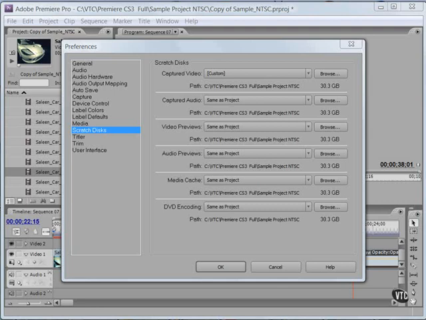Third, specify disks that are actually attached to your computer. Do not use disks located on a network or removable media. Networks are too slow, and most removable drives are even slower, plus they're not always available for Premiere. And lastly, use physically separate drives instead of multiple partitions on the same drive. Drive partitions still use the same drive mechanism, and so do not yield any improvement in performance.